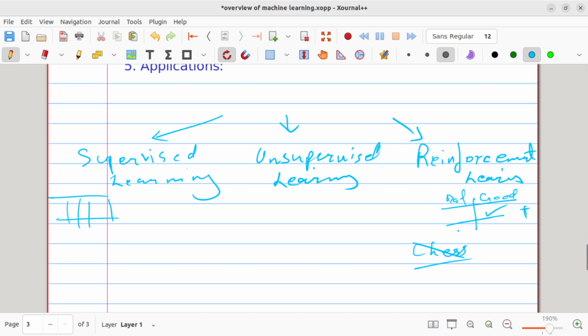And whenever it does something bad, it will be given minus points, so it will be negative feedback. Whenever it does something good, it will be positive feedback. So your model will look for positive feedback again and again.